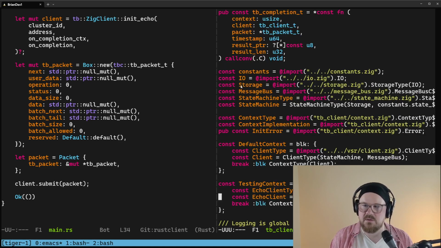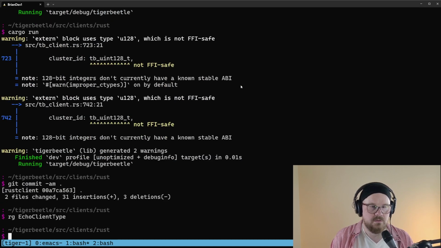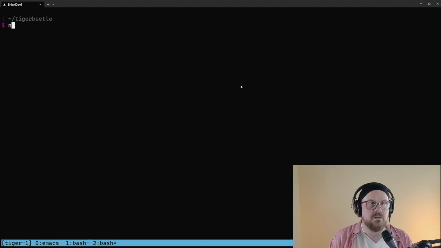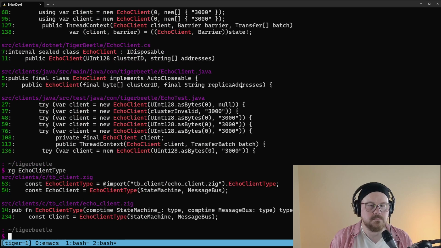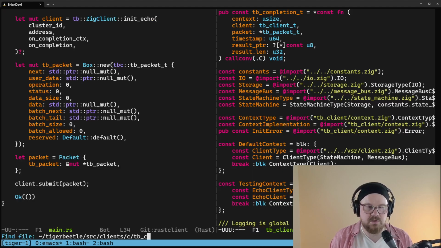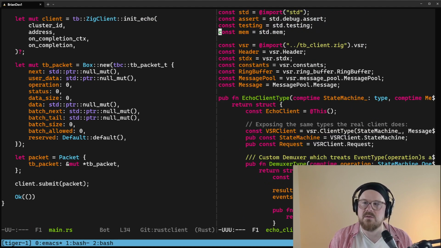Echo client. I'm just now figuring out where Echo client is. Client C, TB client, client C. Oh, there's a directory here I didn't realize. There's an Echo client here in the TB client directory.